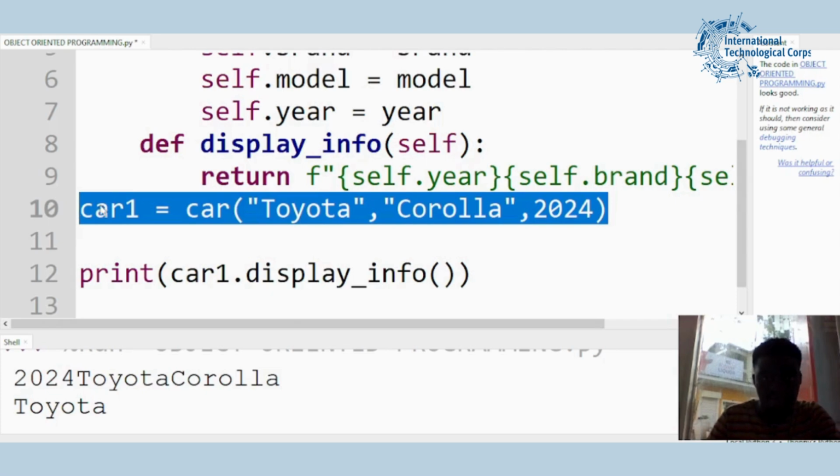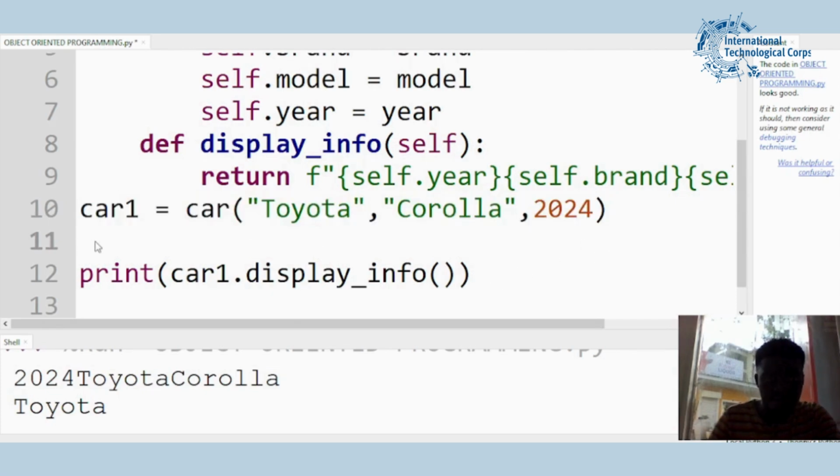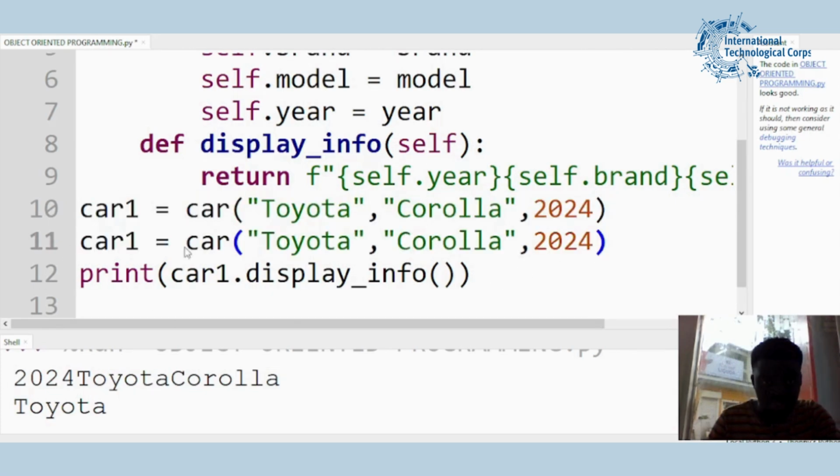We are going to use this one over here. Control C to copy, then over here Control V. Now this is car2.